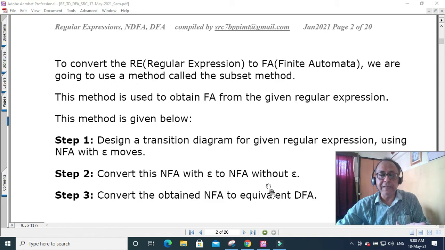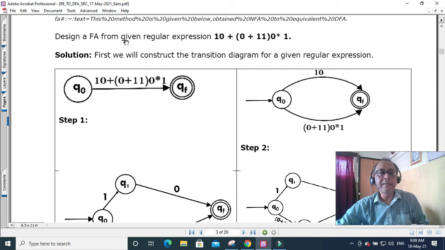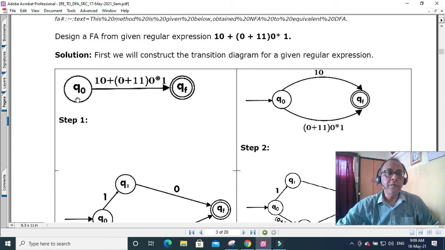So these are all specific algorithms. Let's see, this is our regular expression: 10 + (0 + 11)*0*1. So I have to convert this regular expression. The first stage is I take q0 and put this regular expression and go to the final state. This should be step 1.